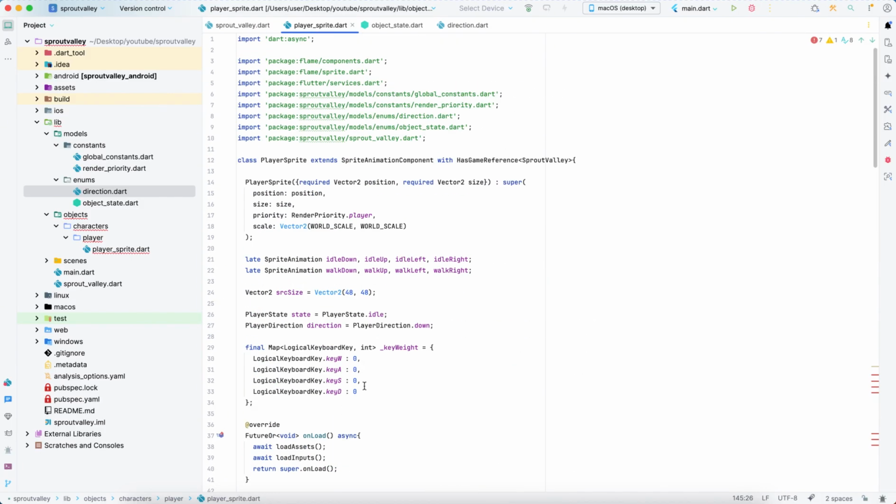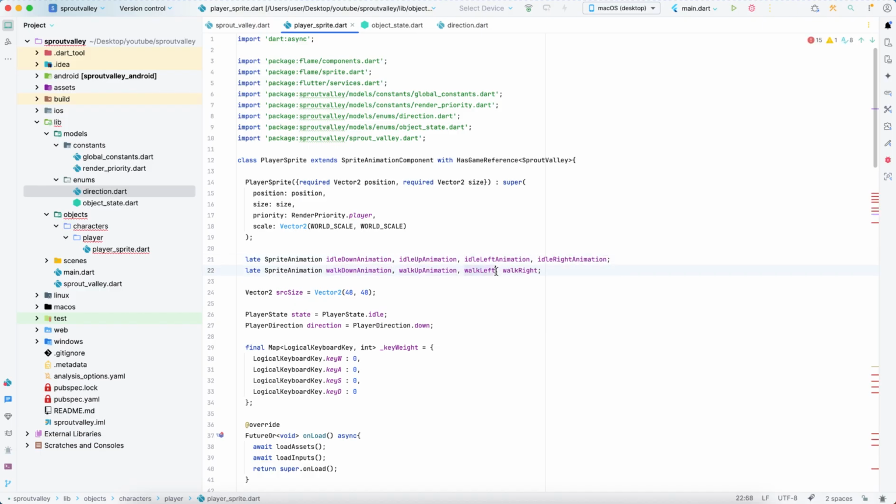I think I'm gonna add the suffix animation here because I don't wanna send that method idle down also.